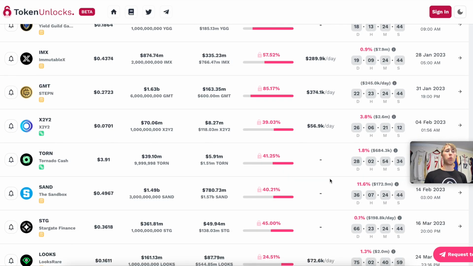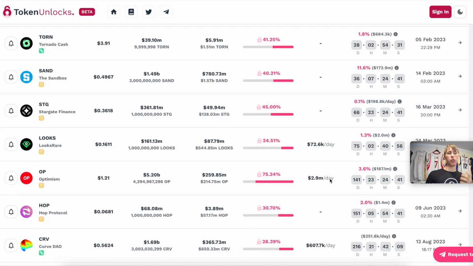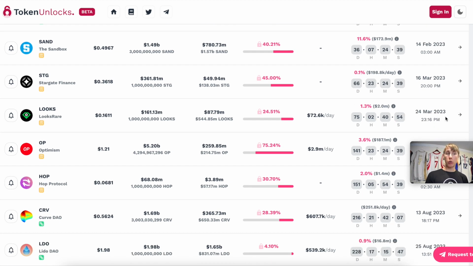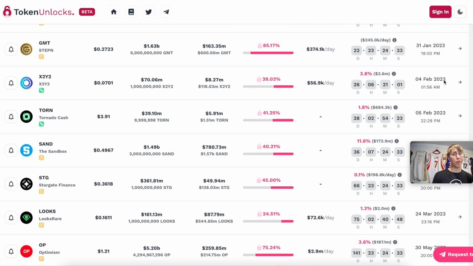Also, one other thing to note with both X2Y2 as well as LooksRare. You can see here there is a token unlock coming for LooksRare on March 24th, and there is a token unlock coming on February 4th for X2Y2. So be careful and understand that there are some tokens getting ready to dump on the market. So this is just a short-term narrative that I do see with NFTs and platforms like X2Y2, LooksRare, possibly getting some traction. But me personally, long-term, I don't think they're sustainable because it is going to be a race to zero. But it could be a potential short-term trade as they're getting traction, as people are going crazy over NFTs again.